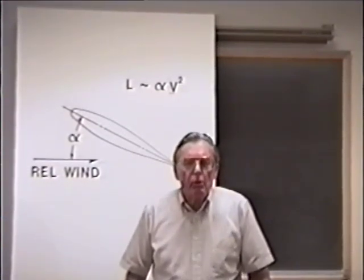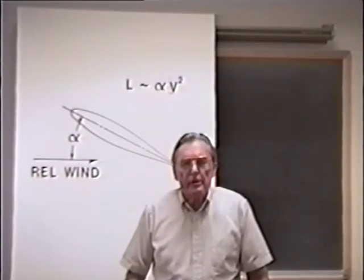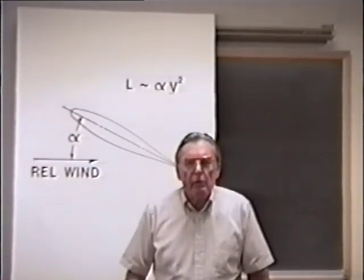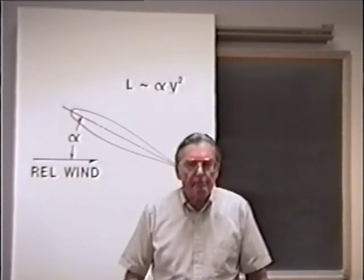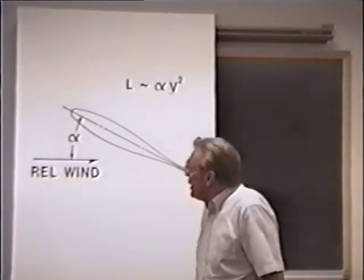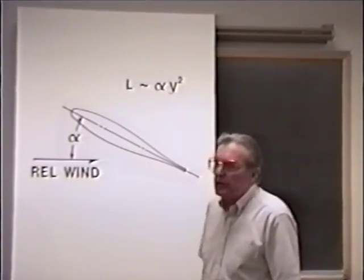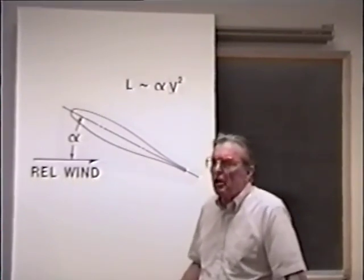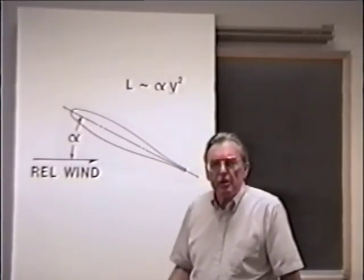In the case of rotor stall, the rotor can no longer produce enough lift to support the weight of the aircraft. And when that occurs, the aircraft will literally fall out of the sky. What are the mechanisms of it? How does it work? Well, first of all, let's take a look at an airplane, because the rotor stall in a helicopter is almost exactly the same thing as stall in an airplane.